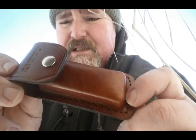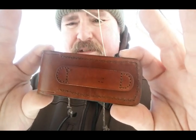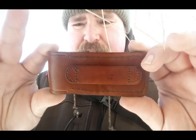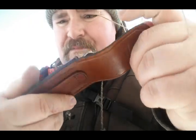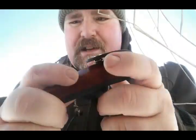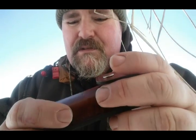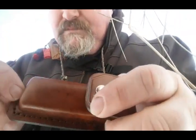So I love the fact this has a beautiful leather sheath, and Schrade is known for their sheaths, Taylor Brands as a whole, I guess, is known for having their sheaths be very, very high quality. So this is no exception. Got a nice strong button snap there, and it fits the knife absolutely perfect. When you put it in, there's no rattling around or moving around. It's not coming out, and there's not really any noise to it as well. But a very handsome package in the sheath.